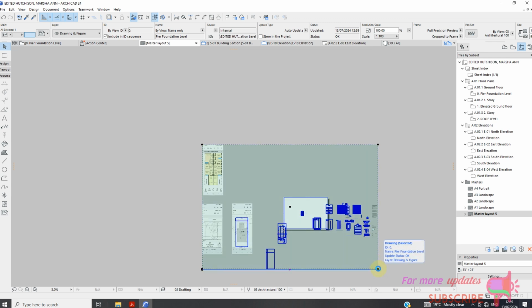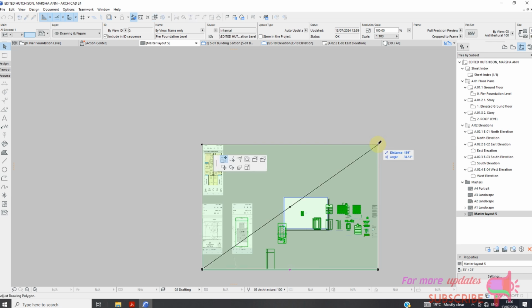So just drag this, pick, and I'll pick there. Okay, then pick adjust frame.